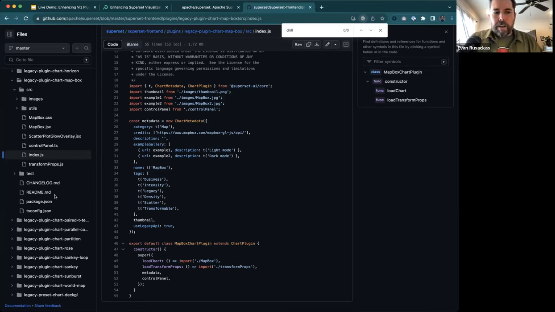Someone's asking about using the backend APIs to create views in a separate front end app. Yeah, it's an open API. You can build whatever you want with it. It's not in the scope of building Viz plugins, but yes, you can build all sorts of things. You can also build embedded dashboards using the embedded SDK. That's kind of halfway to what you're talking about.